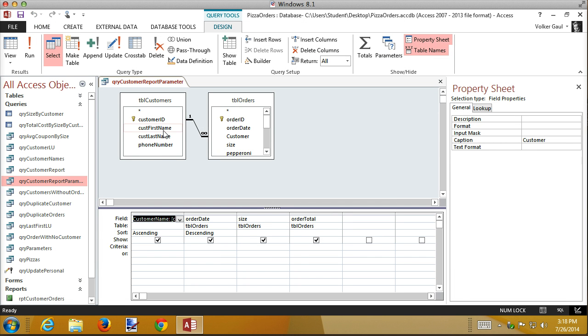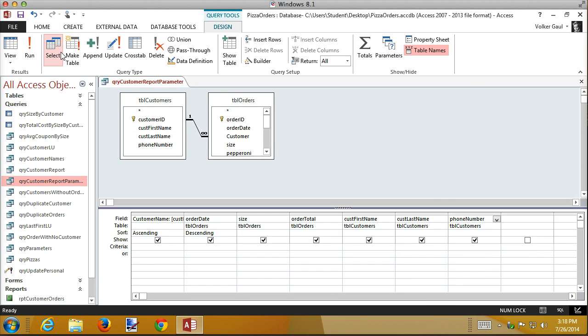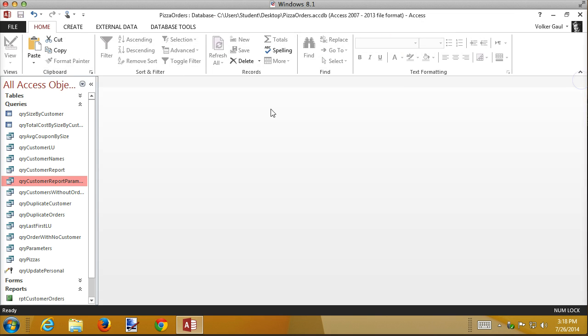For instance, I want the customer first name and last name and phone number. Now, I have all these other fields in here. I don't necessarily have to use them in every one of my reports and every one of my forms just because I created them in the query. I can have extra fields in there. Just ignore them when I use my report. But those are the pieces of data that I want. So I'm going to save that query and then use it as the foundation for a new labels report.